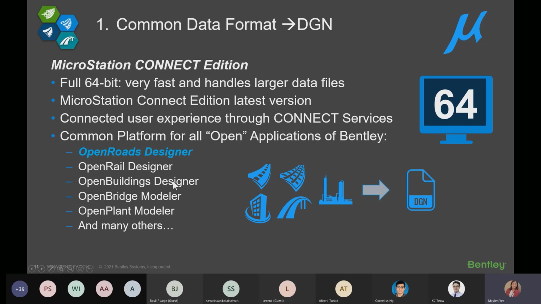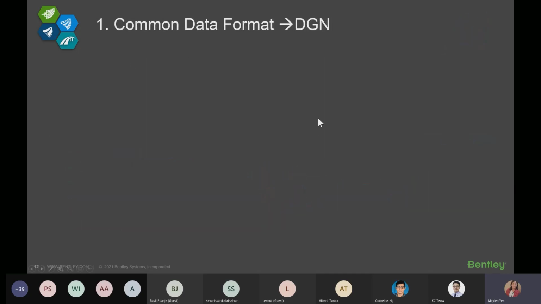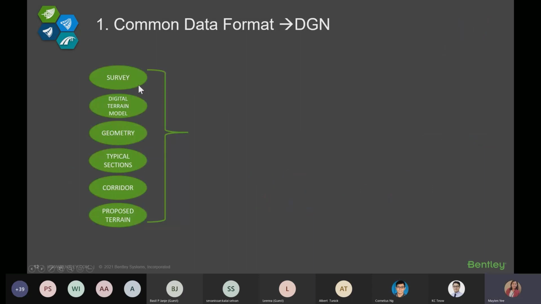So we have other solutions as well, but of course our focus is OpenRoads Designer today. So one format only, which is DGN. Regardless of you doing survey, creating terrains, geometry, viewing cross sections, creating your corridor models, or maybe coming up with your proposed design or terrain, everything is stored as a database in the DGN file.